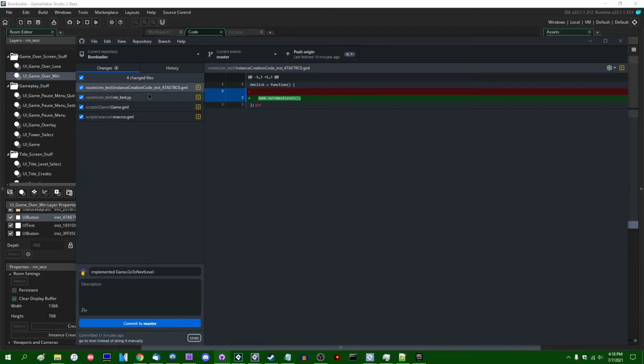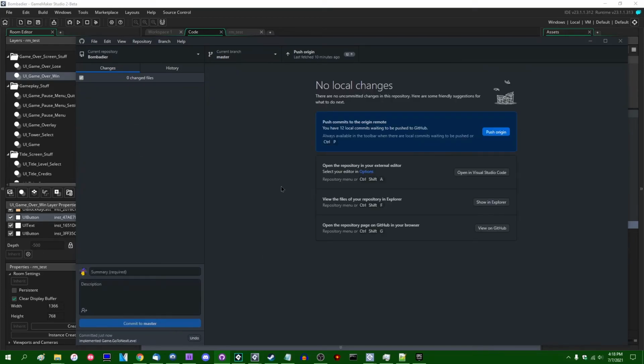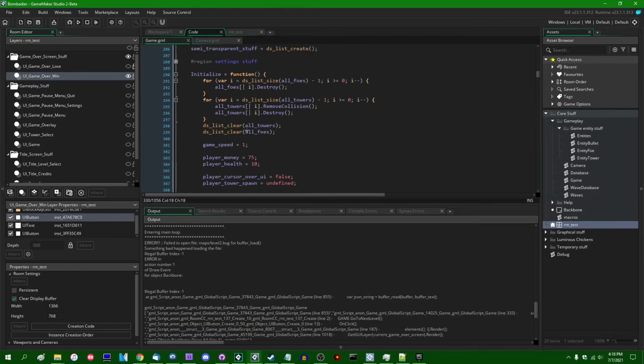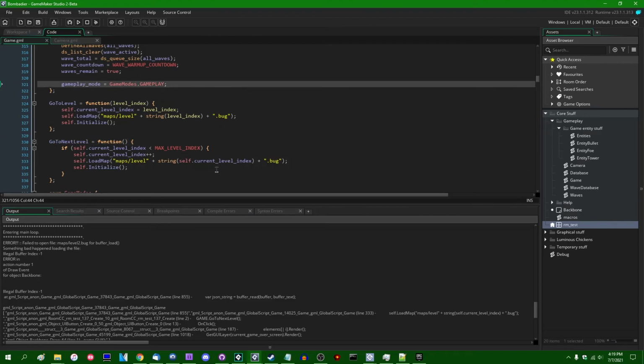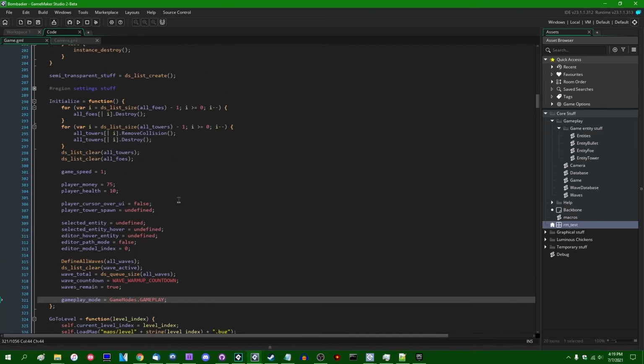So I am going to make this commit again, just for real this time. I'm going to end this off here because that was the end goal of today, is the game over screens of various types, as well as more level management.